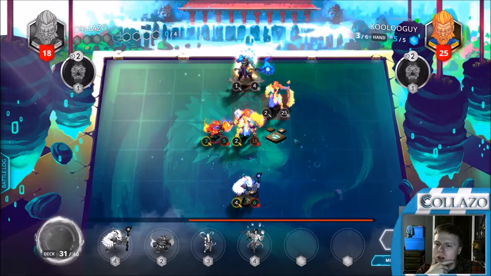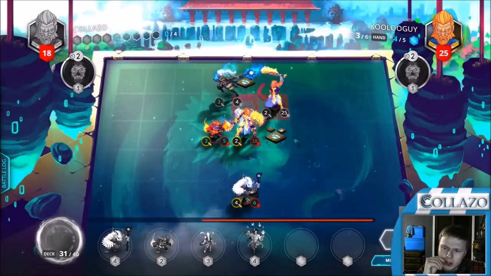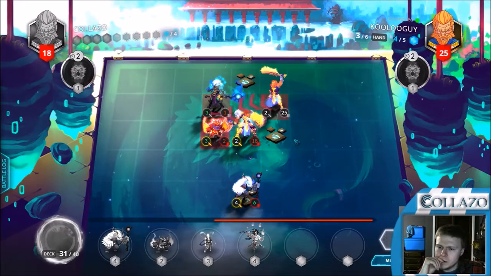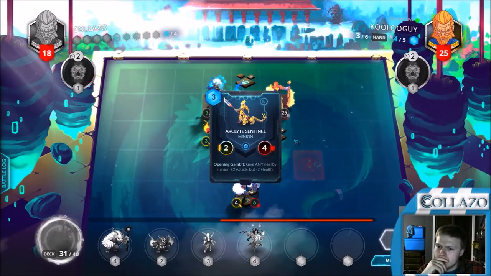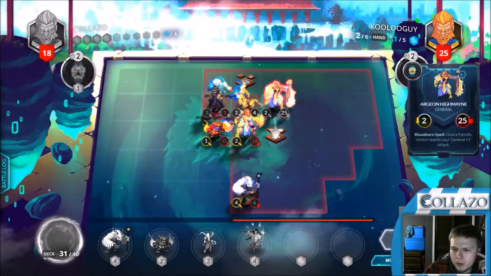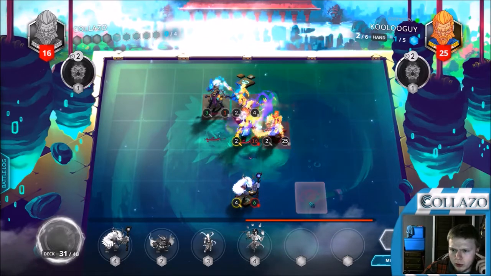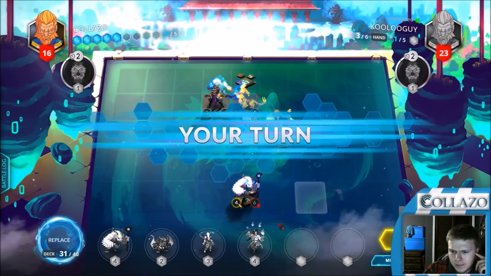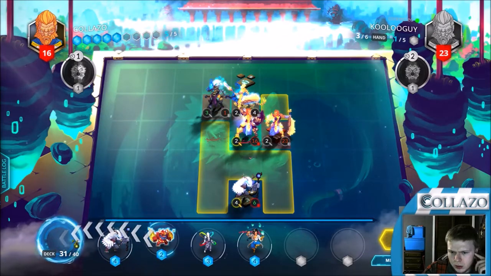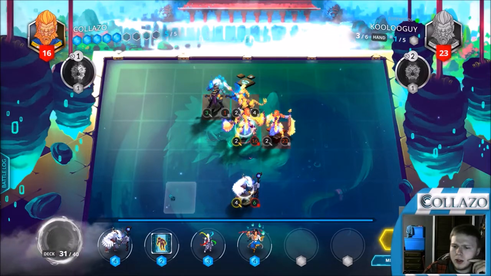Alright, so yeah, he's gonna kill off our Mana Forger, unfortunately. I mean, we are clearing his entire board though, so... Or almost. Sentinel, huh? That was a good play for him. Holy Immolation would be absolute clutch right now if he could draw it. Lasting Judgment. Okay.